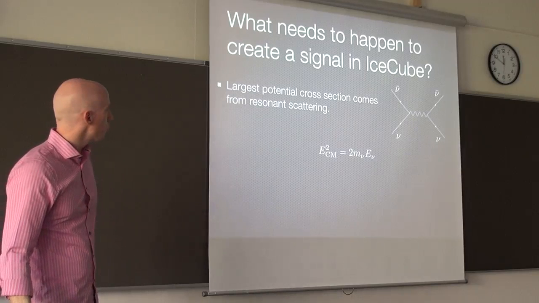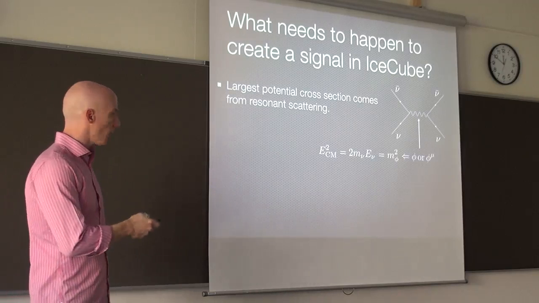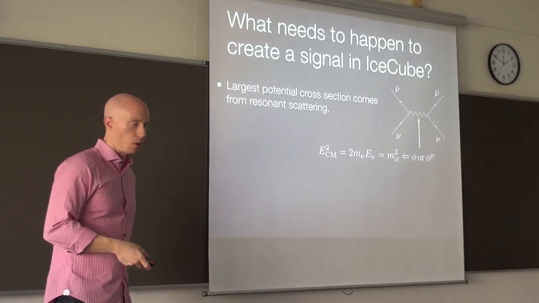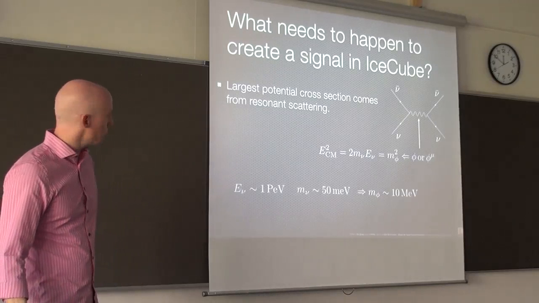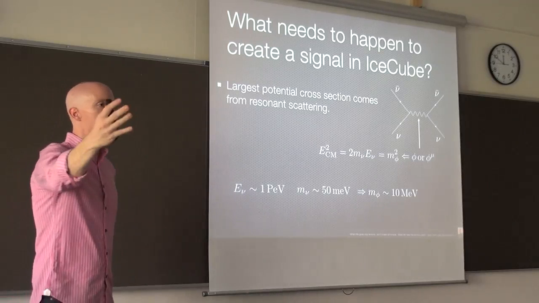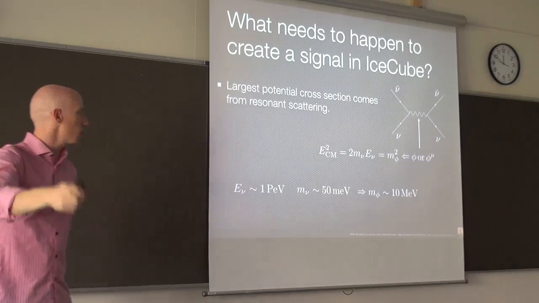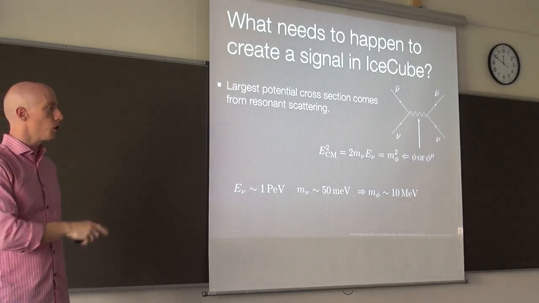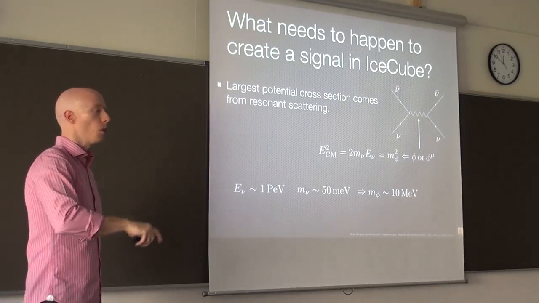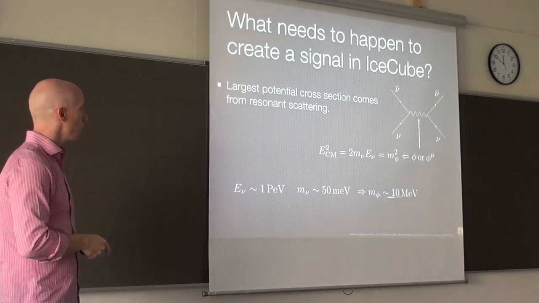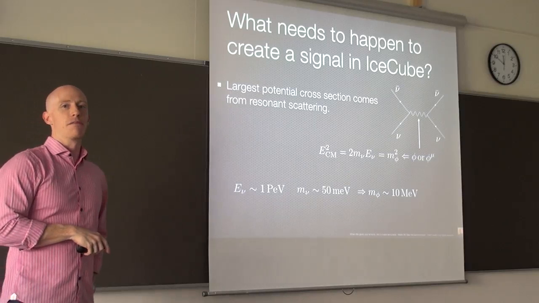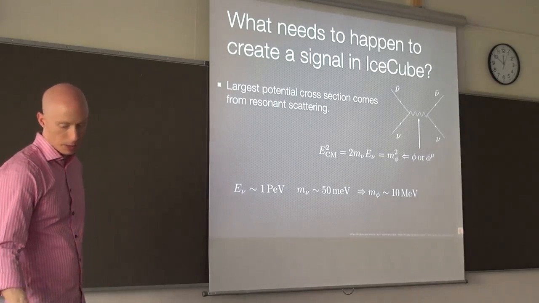But if you just go back and put in our new mediator that we think might be related to the dark matter structure problems, we can get an estimate of what its mass ought to be, just because PeV neutrinos are what's being produced in these GRB events and AGNs. And the neutrino mass scale is something in the neighborhood of 50 millielectron volts. There's at least one mass eigenstate that's somewhere in that ballpark. And that gives you a center of mass energy of about 10 MeV. That is a very, very interesting number.